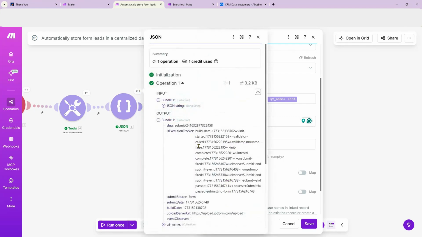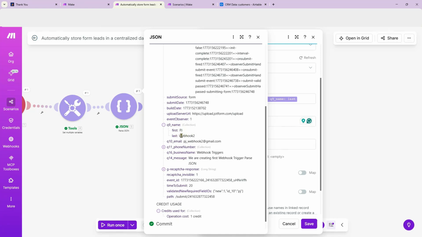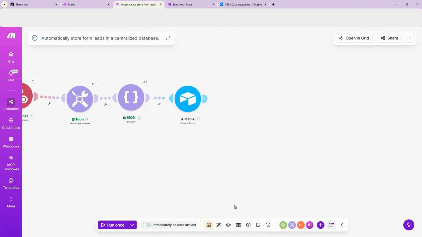We can again check our values here. So name as DJ Webhook 2, email is this, and then the message we are creating, first webhook trigger parse JSON. These are the details we should have. I'll just wait. I'm going to save it, save this also, save my scenario as well.